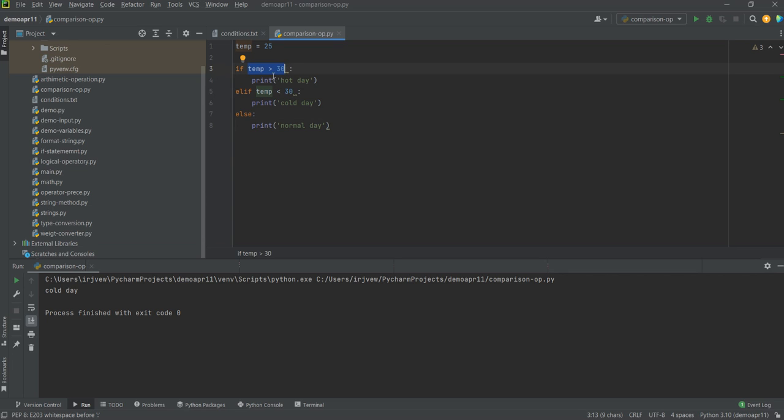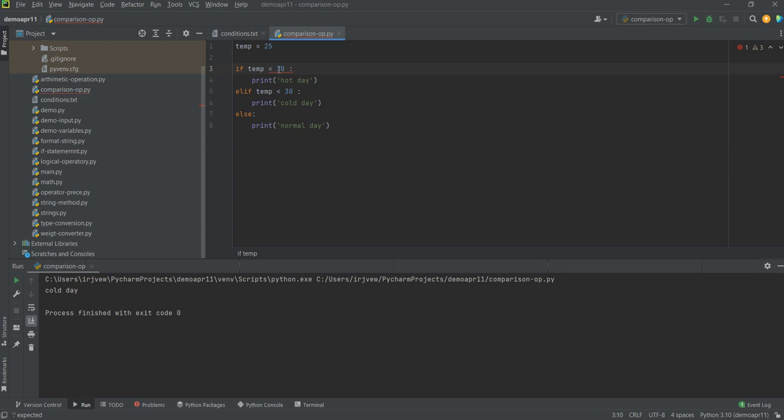So we have the greater than operator, and we also have other operators like greater than or equal to, less than, and less than or equal to. There is one more operator called the equality operator, which means double equal to. Note that it is different from the assignment operator, which has only one equal sign.